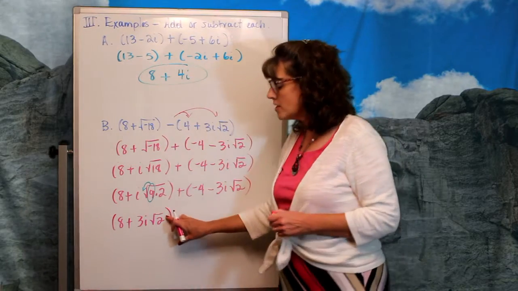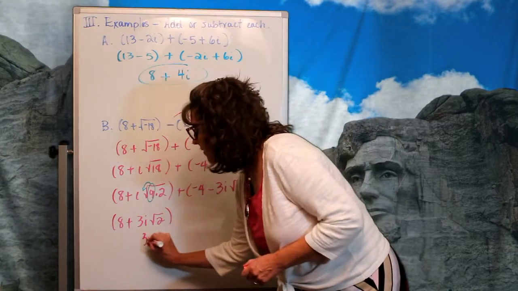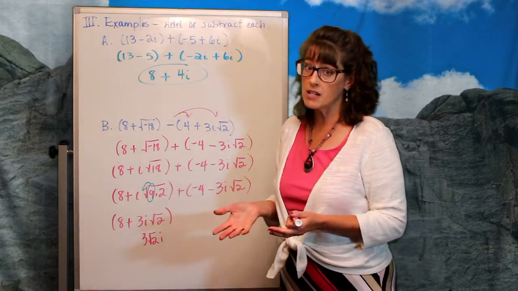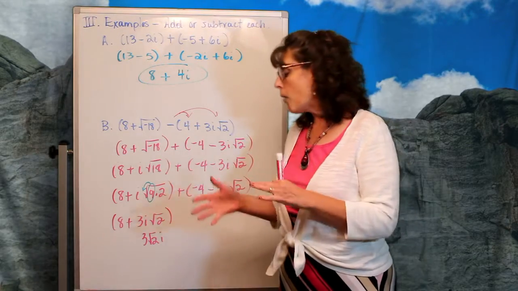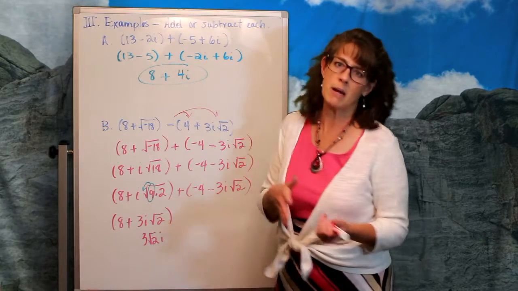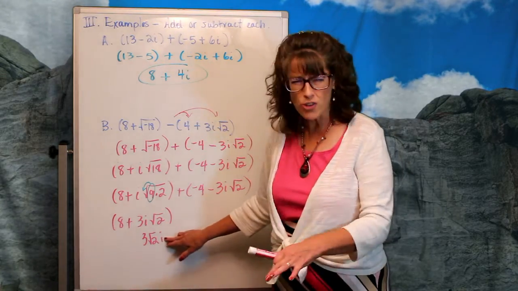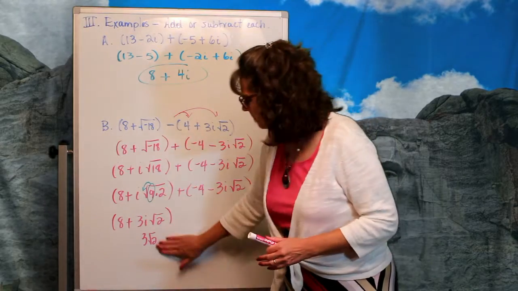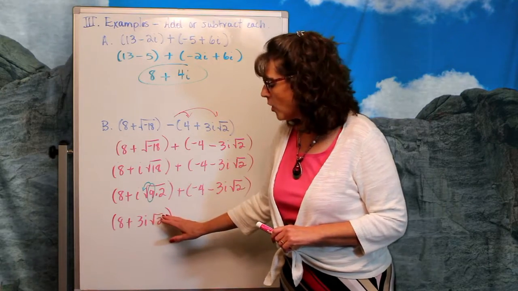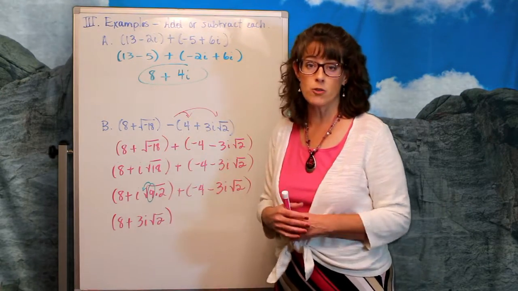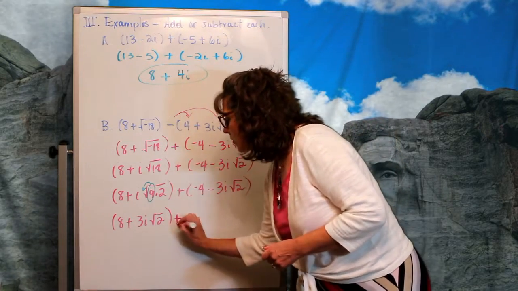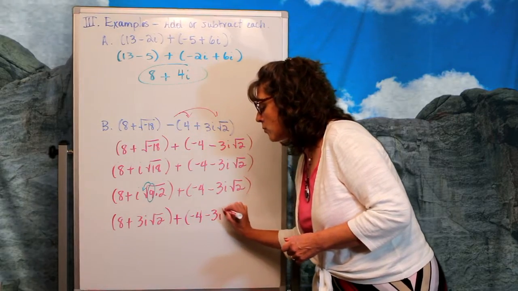Now, that i could sit here in the back, and some people think of it as 3 square root of 2i. Oftentimes, because people say, well, if the i is acting like a variable, I put my variable in the back. However, a lot of times we get very sloppy with our square roots, and we drag them out, or we don't make them long enough. And so it's hard to figure out, is the i under the square root? Is it out of the square root? Where's the i sitting? So convention says, let's put the i up here, and that way the only number that's back here has got to be under the square root. So the i is not under the square root. I'm going to slide it out here in the front. Just makes it a little bit cleaner, and there's no guesswork as to what should be under the radical.